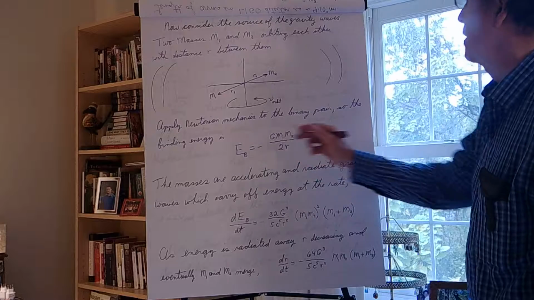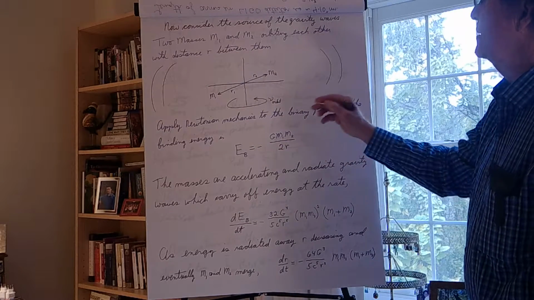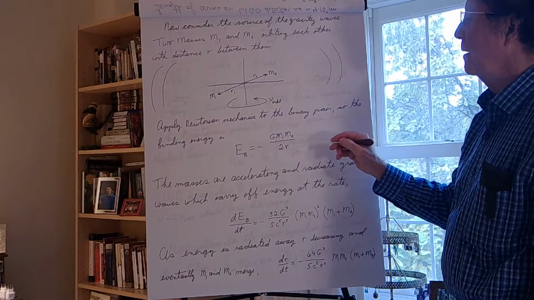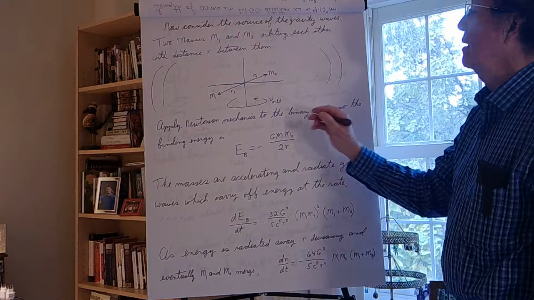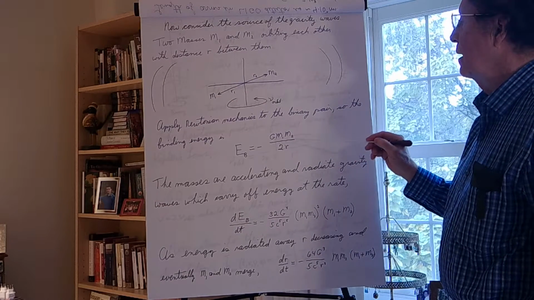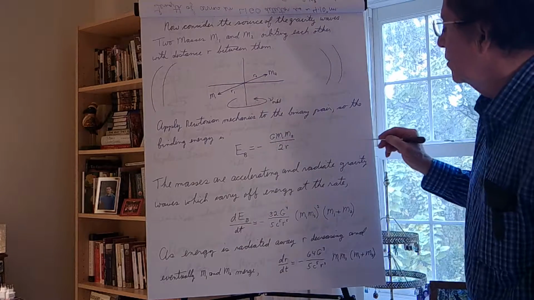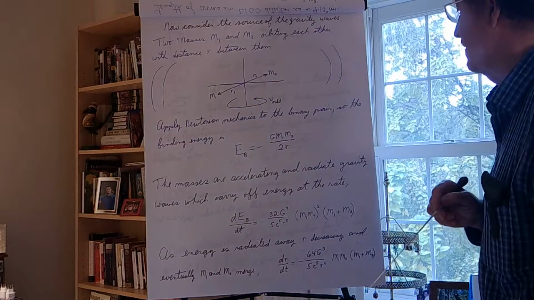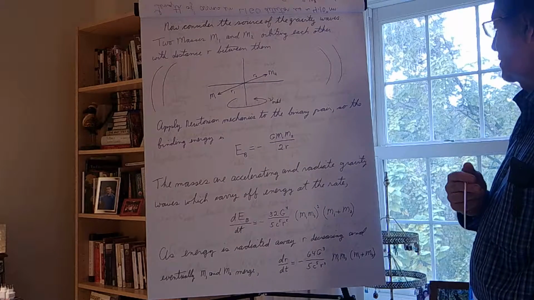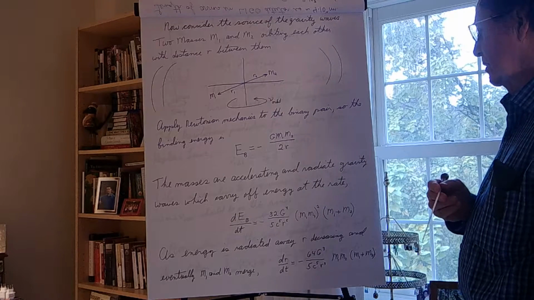So we'll apply Newtonian mechanics to the binary pair. So the energy is, I just do an exercise in Newtonian mechanics, you see that the binding energy of the two guys, they're bound gravitationally, is just minus G m1 m2 over 2r. Okay, the 1/2 is the binding factor. And just derive that as a simple exercise in Newtonian mechanics. It's done in the textbook, or just look it up.